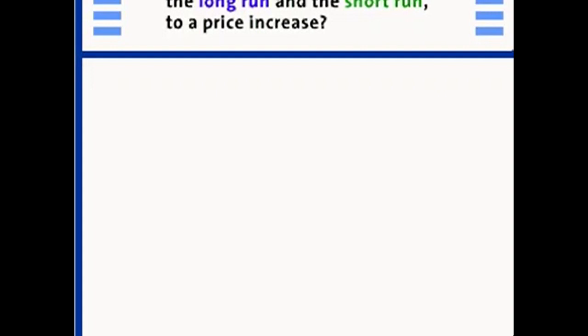In this lecture, we're going to answer that question, and we're going to do it first by drawing out all of the cost curves that we've studied up to this point. Then we're going to look at how the firm maximizes its profits in the short run when it can make a small adjustment, and in the long run when it can make a large adjustment.